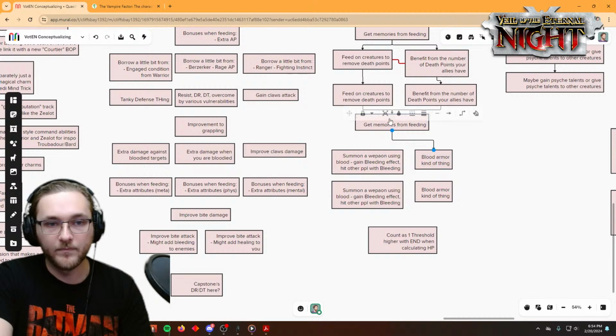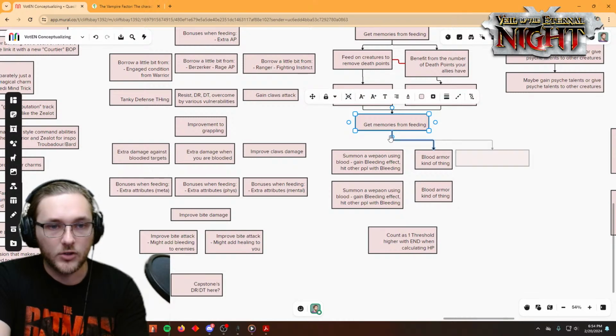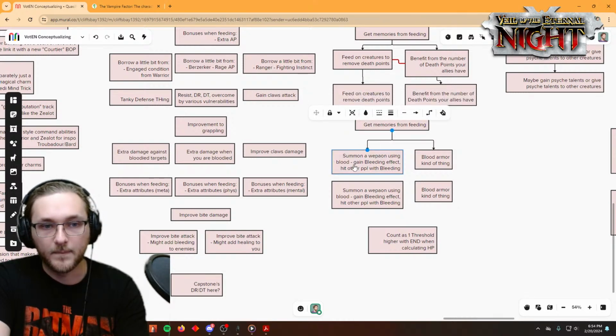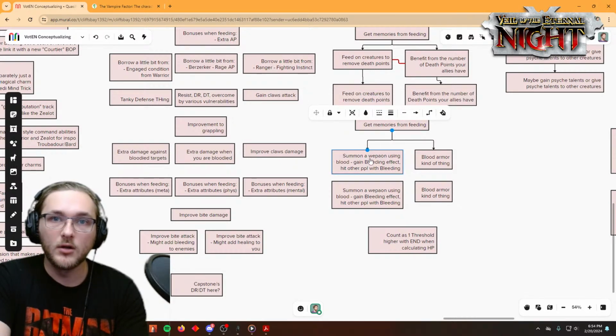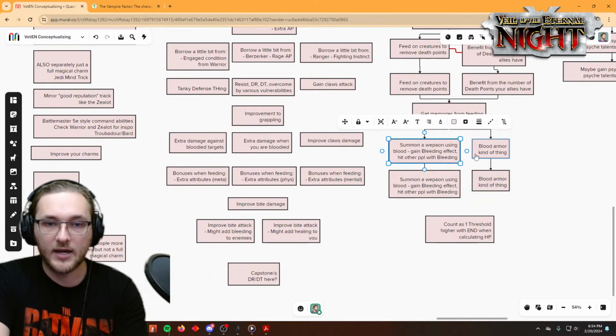And then from memories, you focus on your weapon or your armor, and continue to improve that a little bit. But you can also move from one to the other.